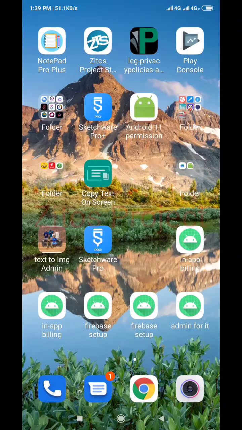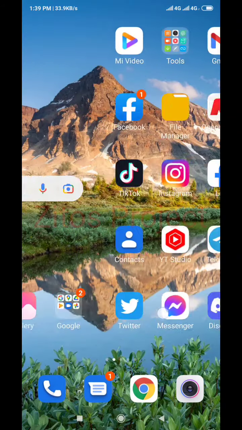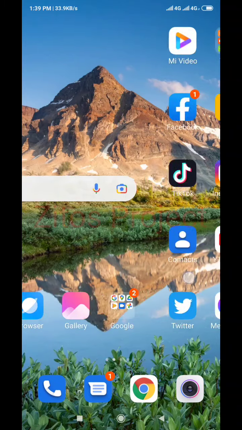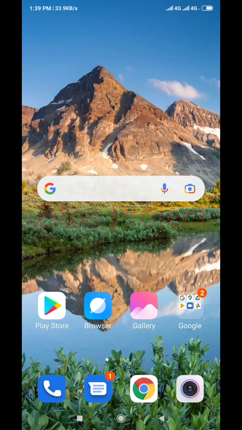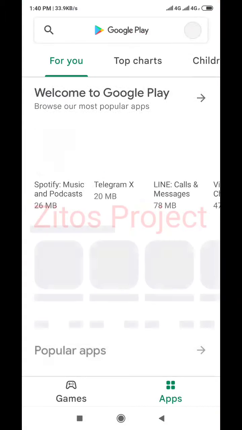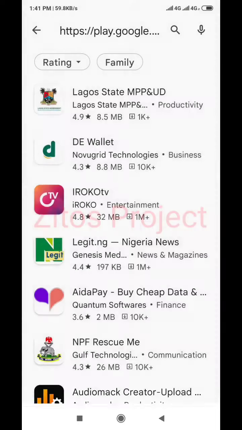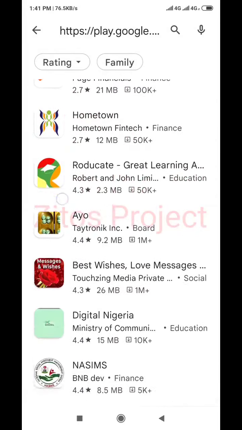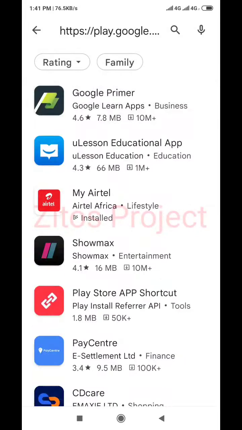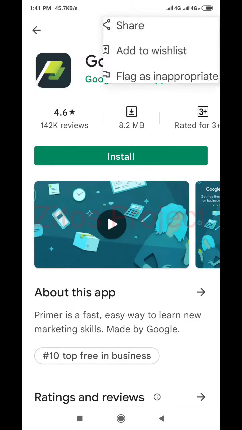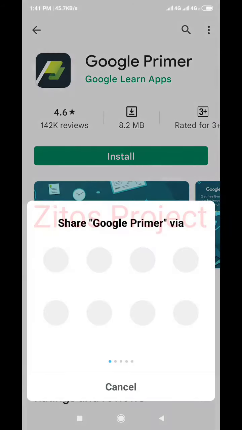Now let's go to the Play Store to take any app download URL link. Let me go to the Play Store. Let's take an app download link from there. I can't find it here. But what we're going to do is copy any download URL link of our choice and click on share.